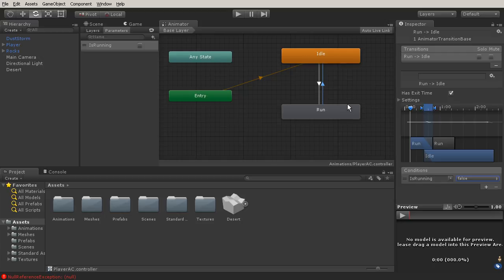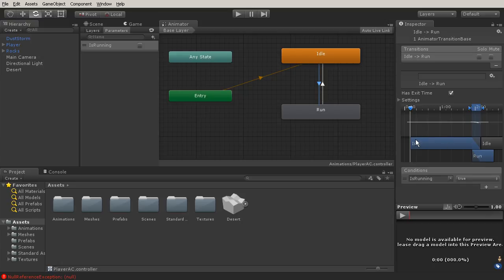Now, there are a couple of other things that we need to remember. This is going to be very, very important because each transition controls how it's going to animate. We have set the condition, but there's this little checkbox that says has exit time. What that means is that each transition is going to wait until the previous animation has finished.